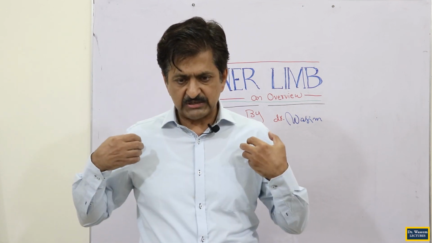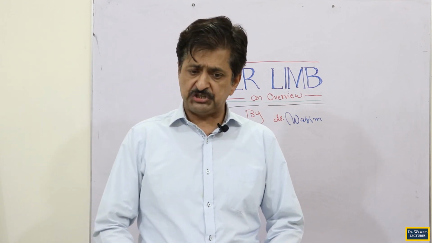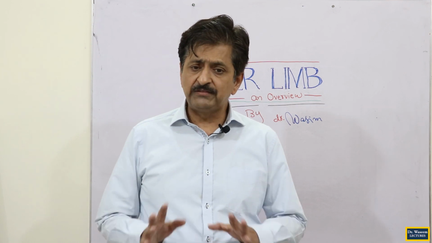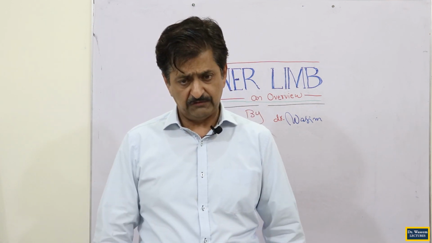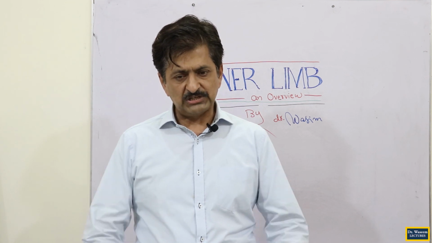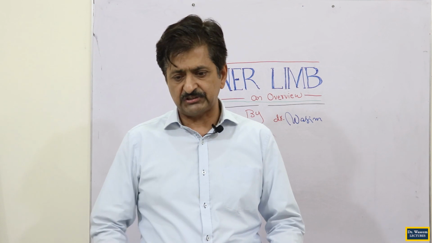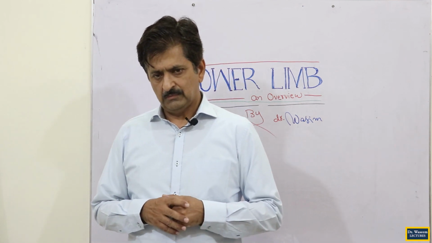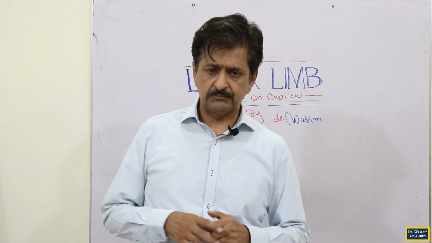Take the bones, then take the muscles and spread the muscles all over, in all the compartments. Each compartment you take, and take the muscles together. Do not leave the muscles until you have done all the 70-80 muscles of the lower limb. Do not leave them. This is actually called myology. So osteology separate, then the soft tissue and connective tissue, and now is the myology you have to do. Here are all the muscles of your lower limb. Do not do anything else until you have finished all the 70-80 muscles of your lower limb.